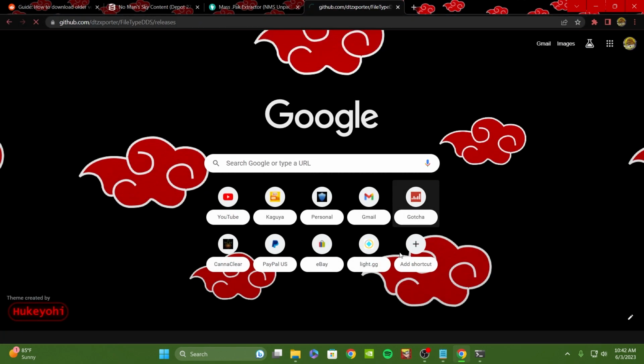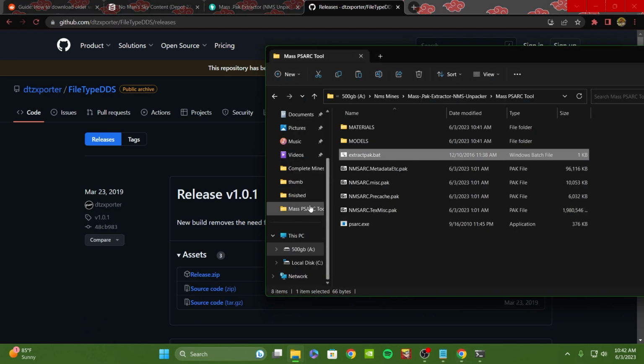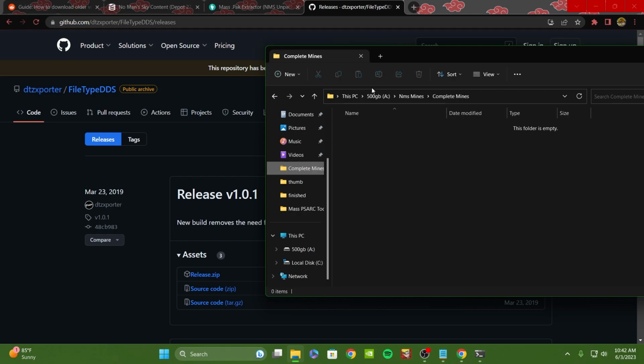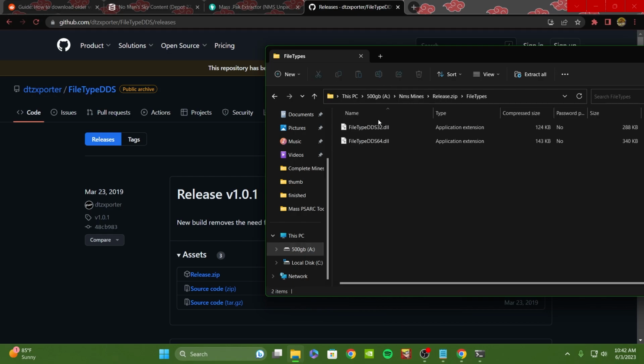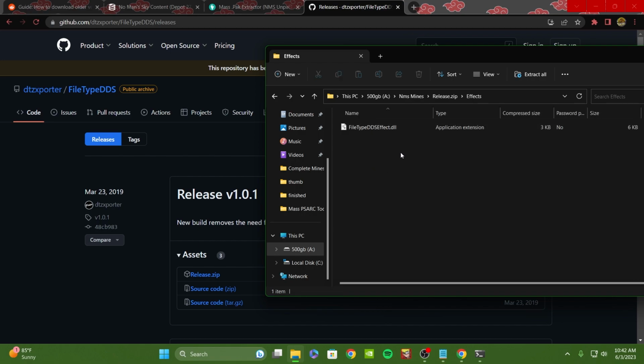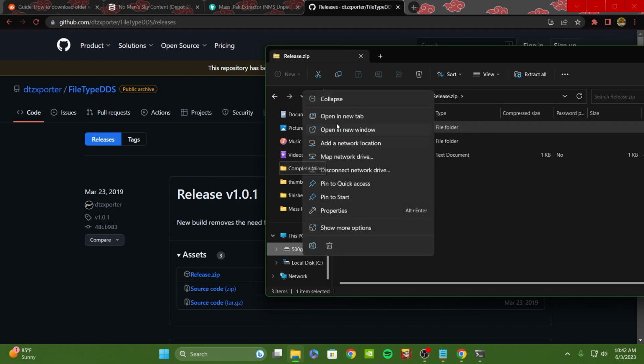You will need to unzip it, but once you unzip it, and you don't technically have to unzip it. I actually didn't ever unzip it. I think No Man's Sky Mines has release.zip in it. Yeah, so as you can see, file types right here, 32-bit, 64-bit. You're going to need a 64-bit version most likely, because you're probably on a 64-bit computer in 2023, but I digress. This one's also going to have to be copied over. So it's a very simple process.